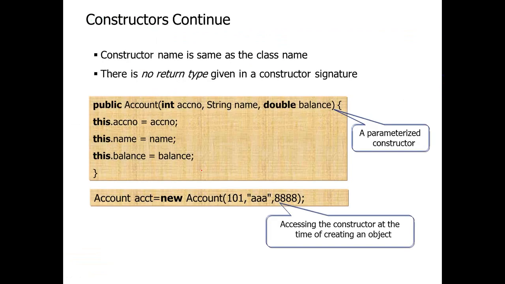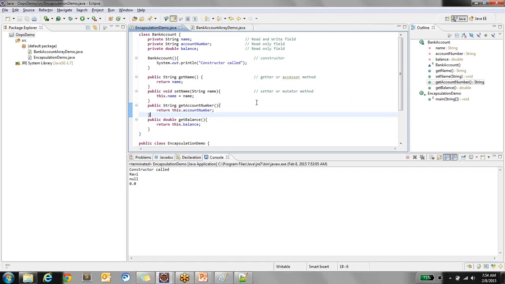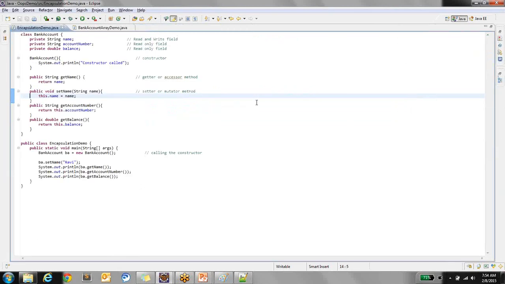So now the constructors can have parameters. Just like methods can have arguments and parameters, constructors can also have arguments. They can take some parameters. So let's do that in our example now. I'll have the constructor. Now I want to enforce that whenever the bank account object is created, it has to have two parameters passed.